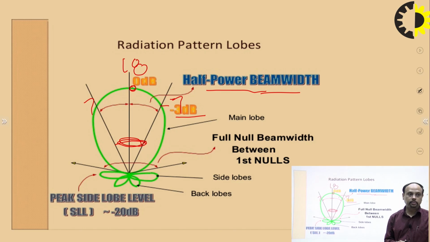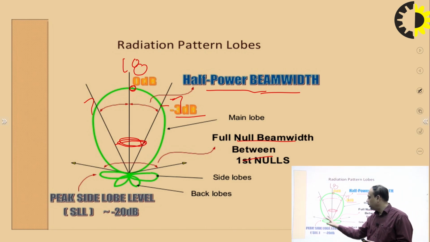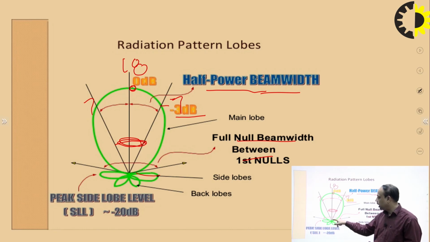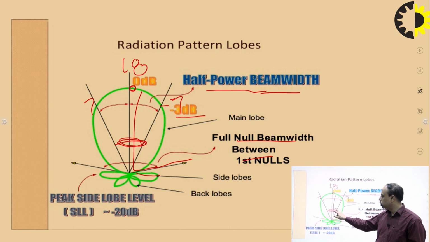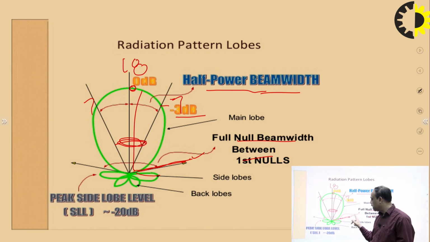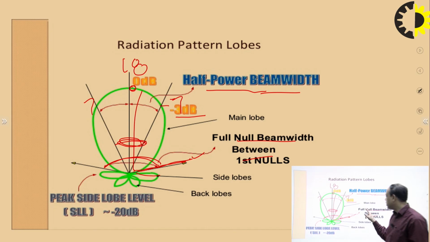power beam width. The second beam width is the first null beam width. In the first null beam width, this is the main lobe and this is the first time the power gets 0. This is the side lobe. Again we have power in this direction, but in this direction there is no power. And this happens the first time as we move from theta equal to 0 in this direction. So at a particular theta, this power became 0. The gap between this point and this point in the opposite direction is known as the first null beam width.